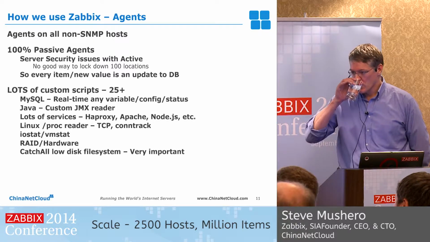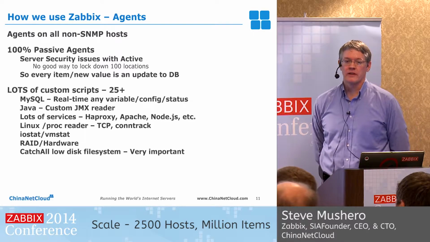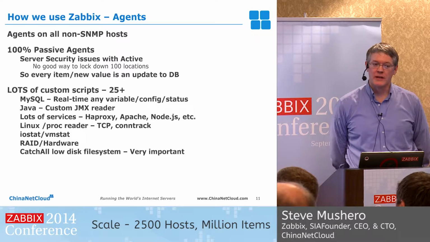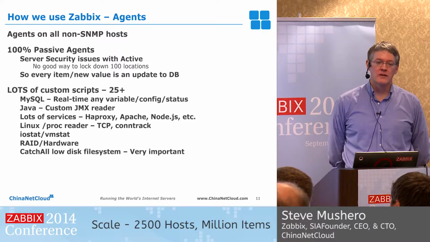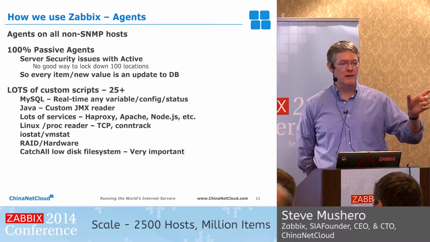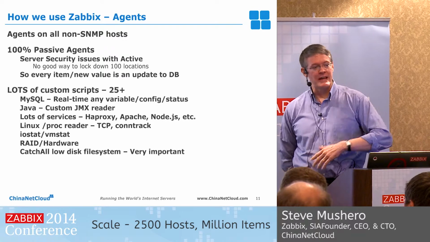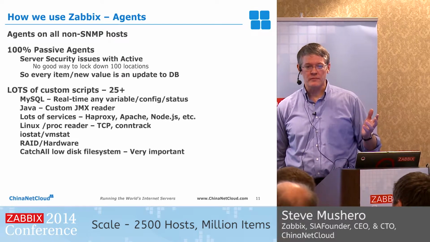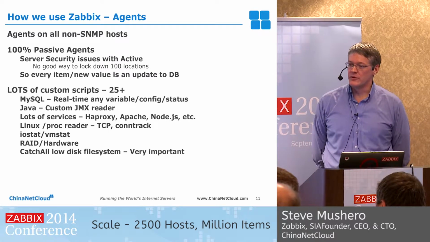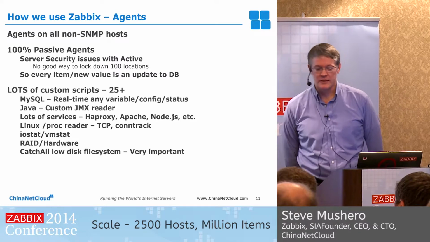This is where we have really extended the items. Probably half our monitoring is with the agent and built-in things, and half is with these custom scripts. Again, we're happy to share these. We have really nice MySQL monitoring, so you can just add the key for any MySQL variable, any MySQL configuration option, so anything MySQL has, and it'll automatically get that from any version. Same with JMX, automatically get any JMX key from any running Java VM, of course in real time. So this is super nice to support templates and anything, to be able to do that with full security and everything. So we have really nice monitoring. We have monitoring for everything else that you can imagine, and we add more.